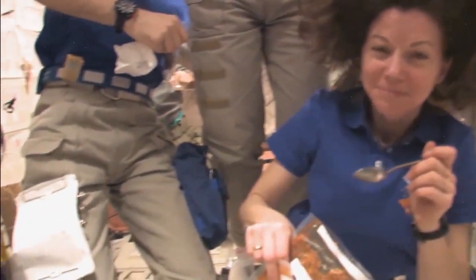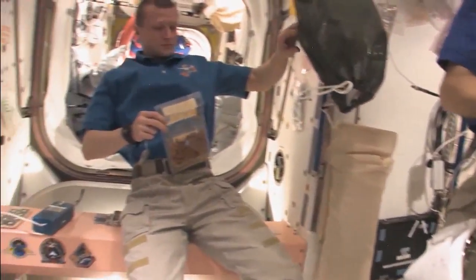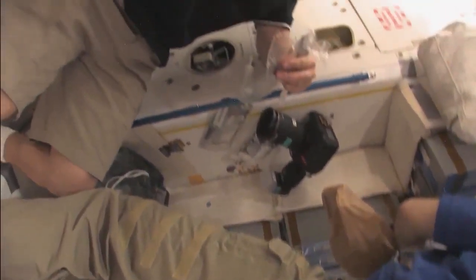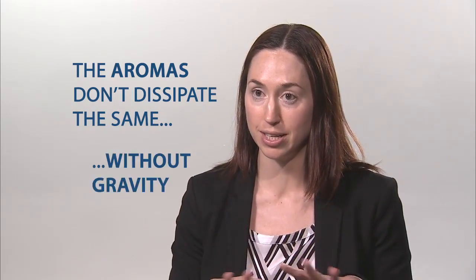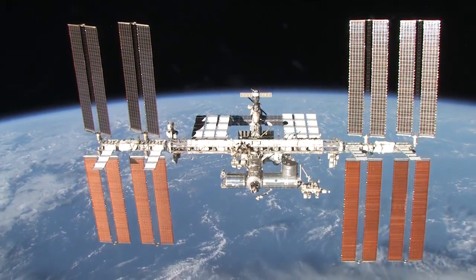When you're looking at taste changes, there are a lot of things going on in orbit that could be contributing to a sensation of a taste change. Potentially it could be the fluid shift in the body, so you don't taste things as well because you have a sensation that you have a cold. The aromas don't dissipate the same — they don't rise like they do on Earth without gravity, so they dissipate instead of rising, and astronauts aren't getting that aroma, which is most of flavor.